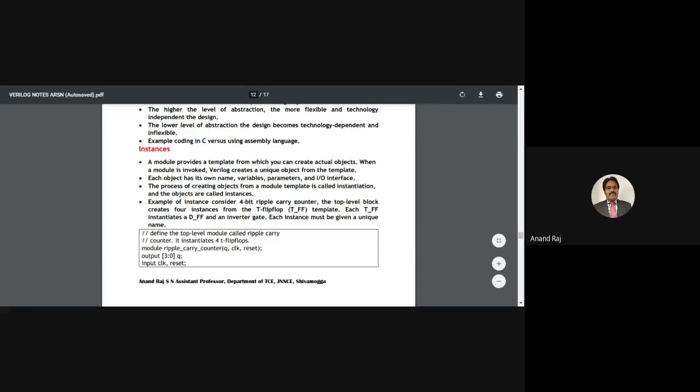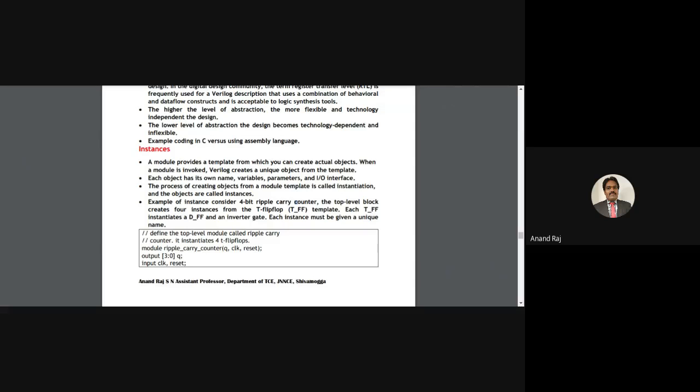Example of an instance, consider a 4-bit ripple carry counter. The top level block creates 4 instances from the T flip-flop. If you consider this 4-bit ripple carry counter program, the top level module is called ripple carry counter. It has 4 T flip-flops.